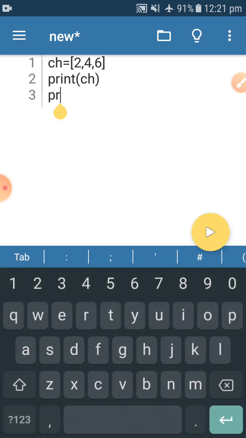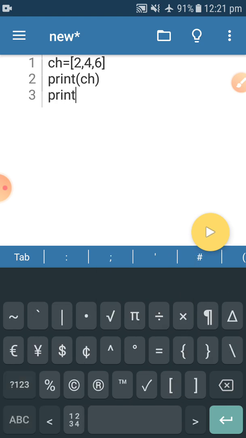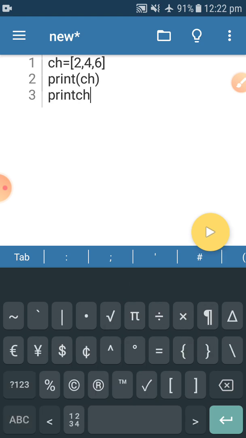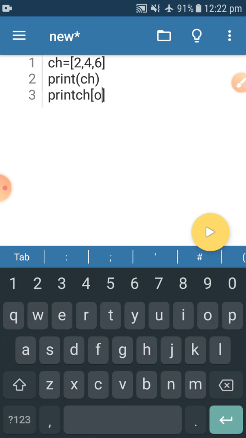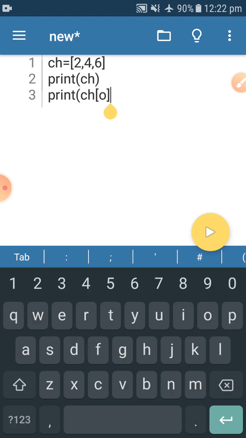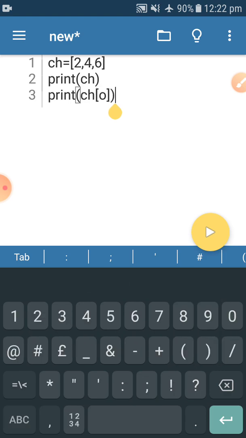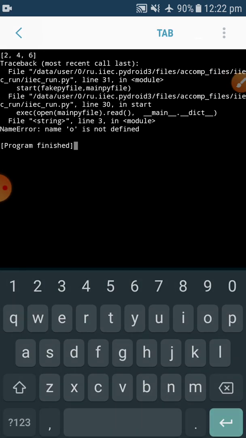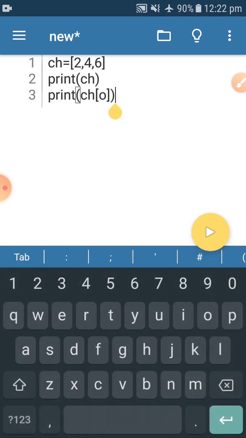Now if I say print ch at the 0th position, what does the ch variable have at the 0th position? Let's see what you will get.